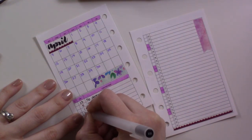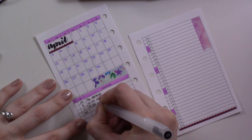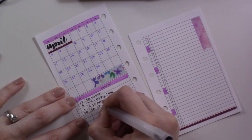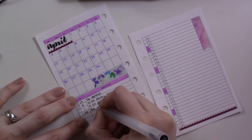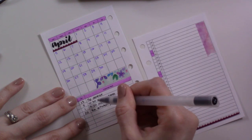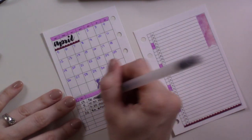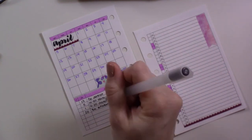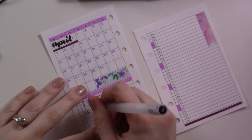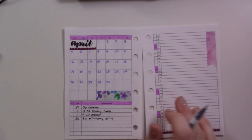I do have an appointment on the 1st and one on the 20th for the doctor. I don't know why I do this — I don't write '10:30 AM,' I just write '10:30' because I can tell from context, but I write '5P' — I don't write '5 o'clock dentist' even though from context I know it's PM not AM. I just put '5P' instead of '5 o'clock.' Anyway, I kind of botched the word 'anatomy' here — anatomy scan. I'm hoping nothing gets cancelled; I'm a little nervous about going to the hospital.